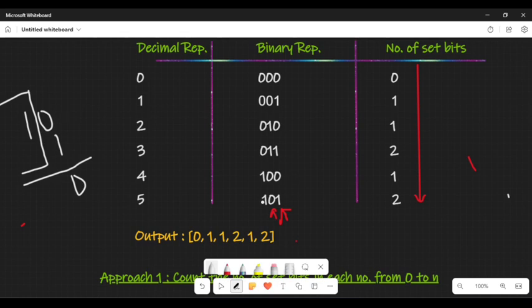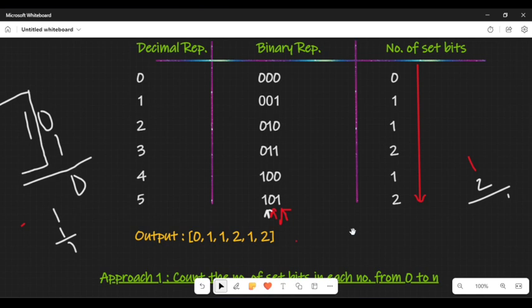So I will again right shift the number and check for the next bit. If I right shift this number, I will get 1, and if I perform the AND operation of this 1 with 1, I will get 1. You can see that I got 2 set bits over here. In this way, by using the right shift operator and the bitwise AND operator, we would be able to count the number of set bits in the binary representation of any number. Now let's quickly write down the code for this approach. Then we will analyze the time and space complexity of this approach.